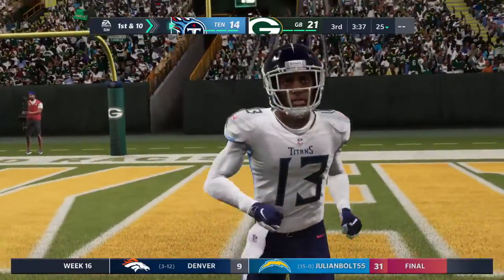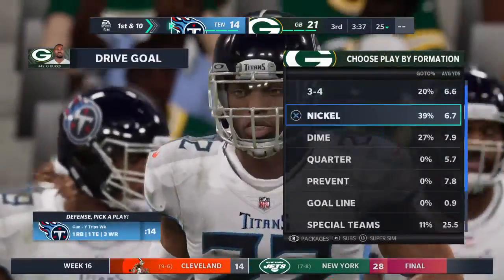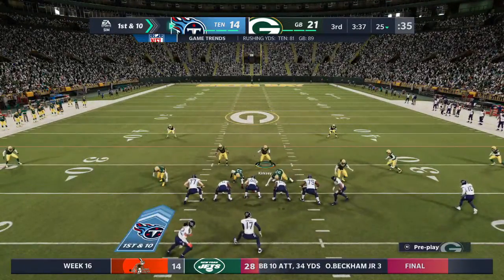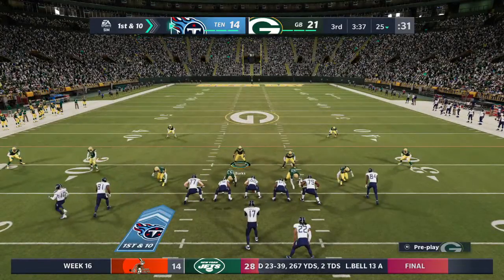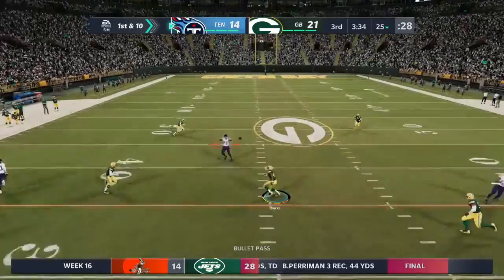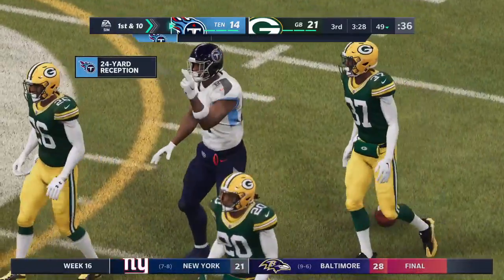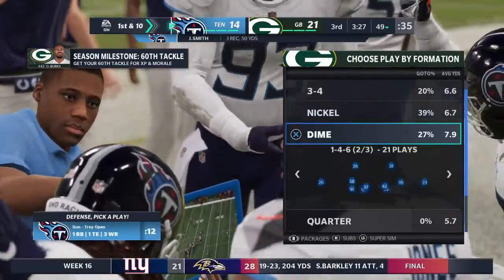And he'll decide to not bring this one out as their drive will begin at the 25. And here comes Tennessee as they get set to take the field. They'll look for a drive to tie this up, down 21-14 as they have it first and 10. Out of the gun, Tannehill. Over the middle to Smith. And they nearly get this all the way to midfield. Mark him down at the 49. That one goes for 24 yards.